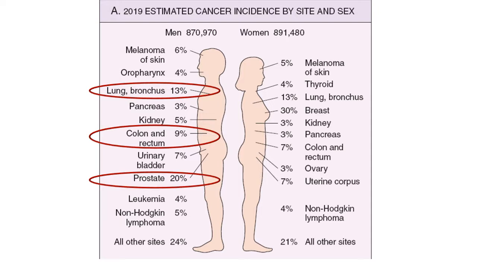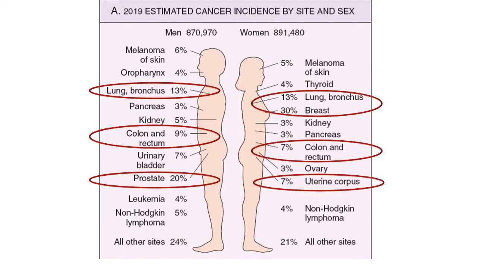bronchus and lung, and colon and rectum, while for female the breast is number one site, and it accounts for about 1/3 of all of the tumors for female, and number two is lung and bronchus, and number three site is the colon and rectum, which equates the tumor from the uterine corpus, that is also about 7%.